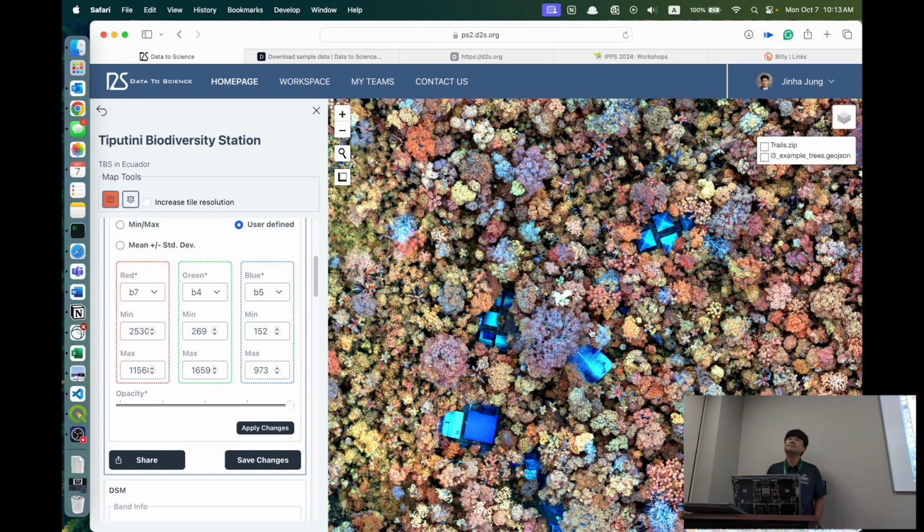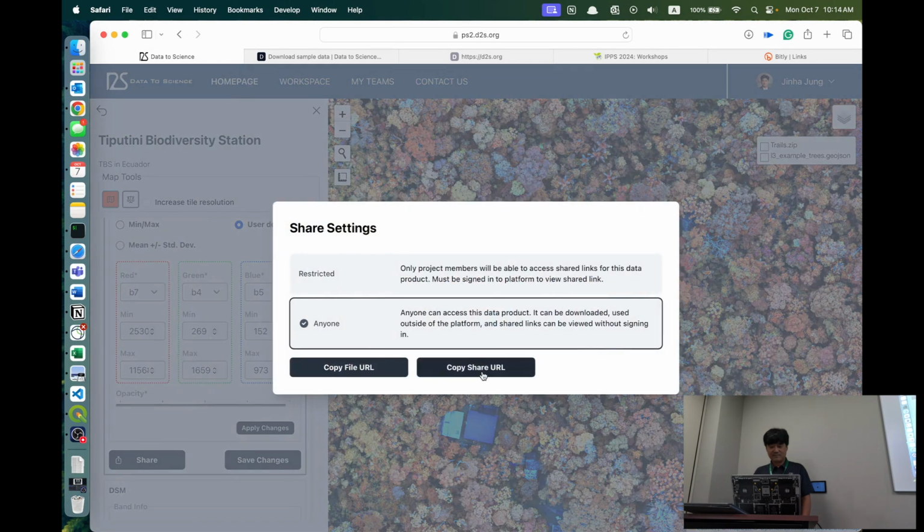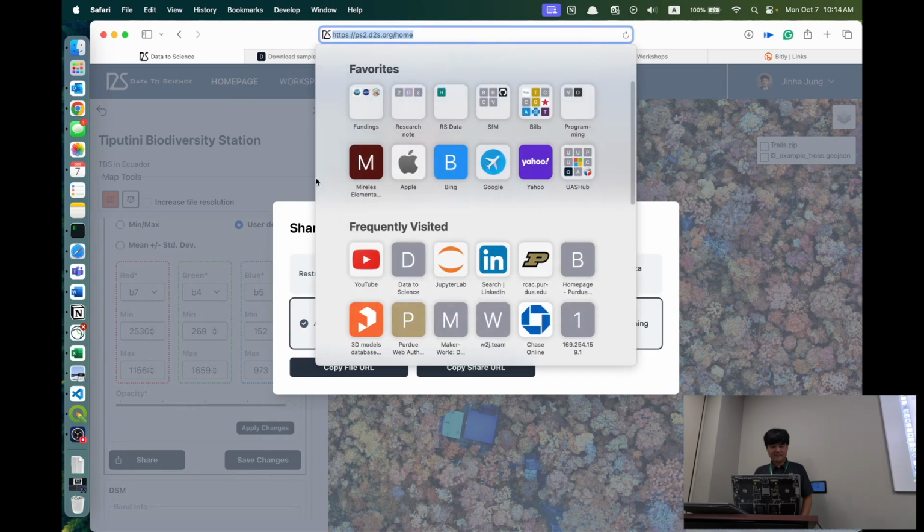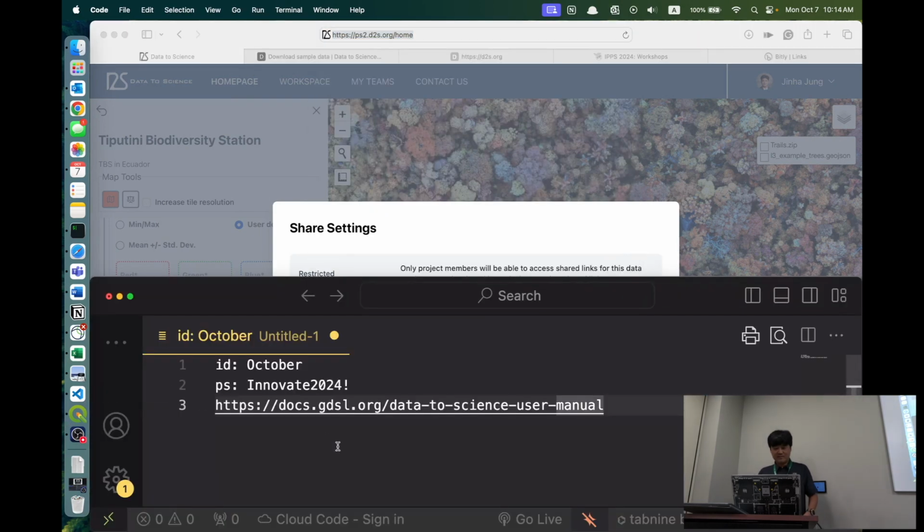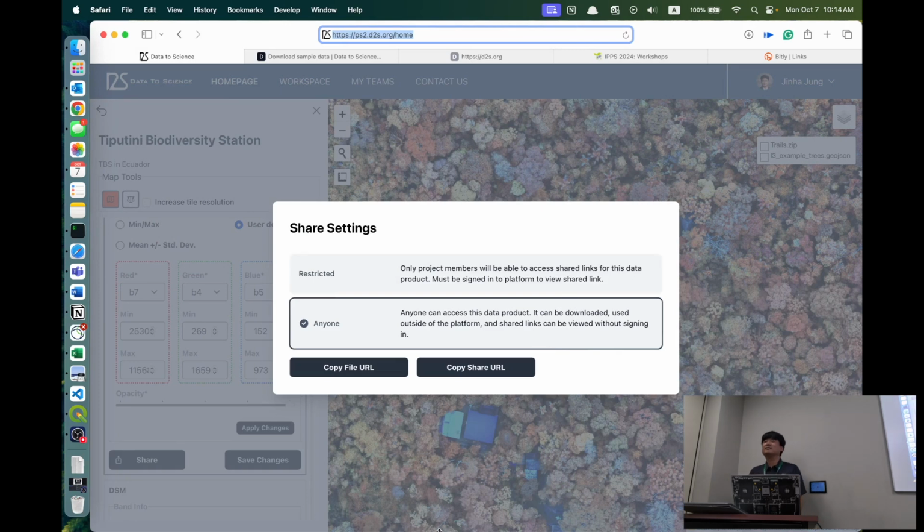So once I hit the QR code, if you've made changes on your side, will I be able to see those changes? No. Because the URL already has an embedding of this color rendering. It says, use band 5 for red, band 2 for and so on. I can't see those settings. You need to have an account. So if you have access to a project, you can change the settings and then you share, and then other people will see the same thing. It's kind of like a production YouTube video, you cannot change things. But if you have the original file, you can make changes.